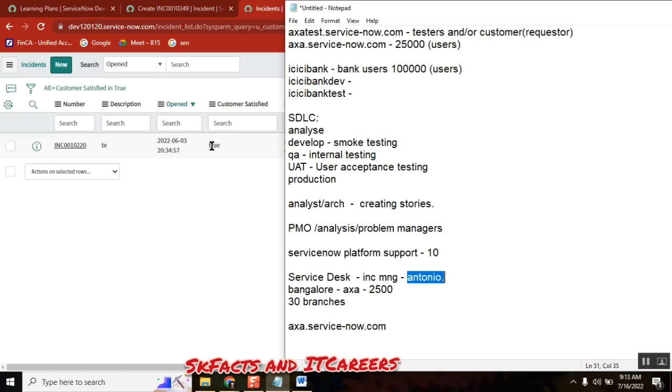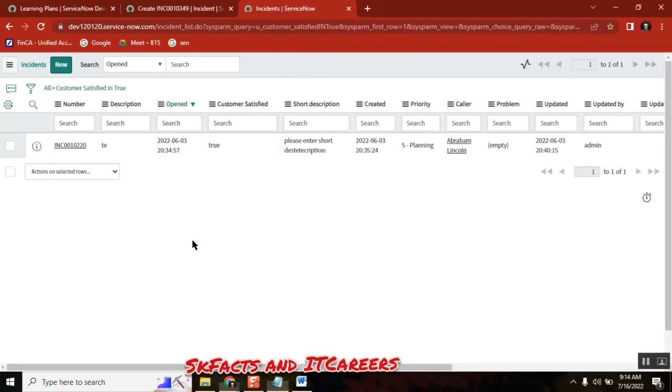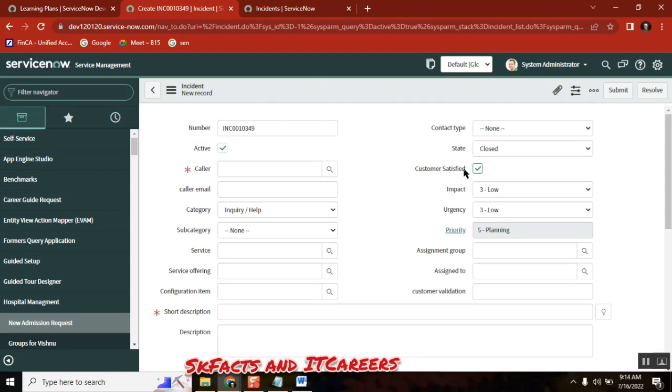Okay, then they will keep a survey. They will reach out to customers and say, why are you not satisfied? Can you just suggest something to us? This is all their internal process. We don't care. But what we did for them is we just created one field with some logic.